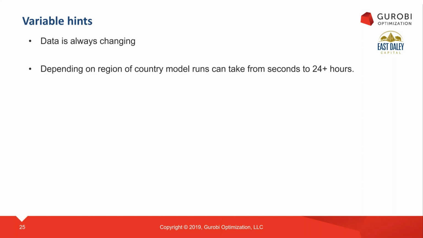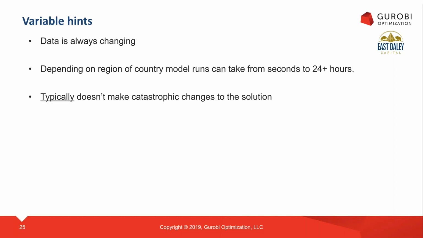And depending on the region of the country, so how big the model is, some of these models can take seconds, some of them take over 24 hours to run if there's a large number of wells and systems and it's complex. And so if we need to run this model a large number of times and every run of the model takes, we'll call it 24 hours, that could present a problem. But one thing to note, typically when the data changes, it's just adding a little bit of data, tweaking a few things. It's not going to make catastrophic changes to the solution.